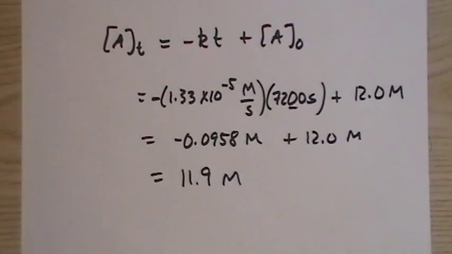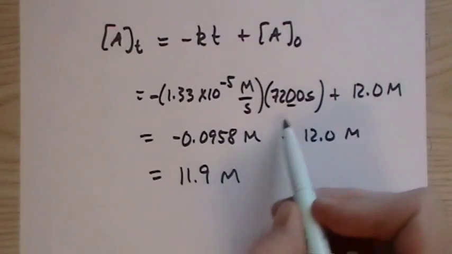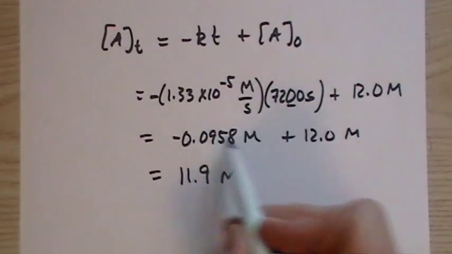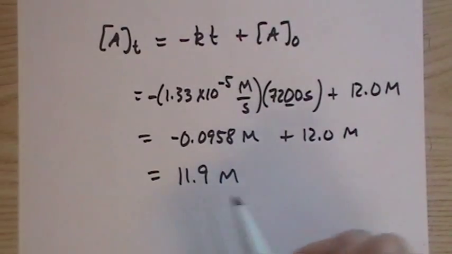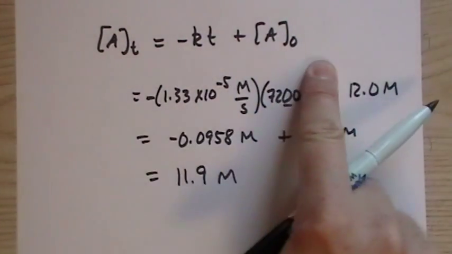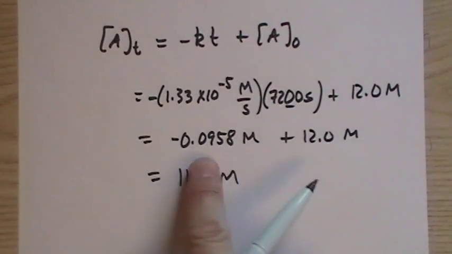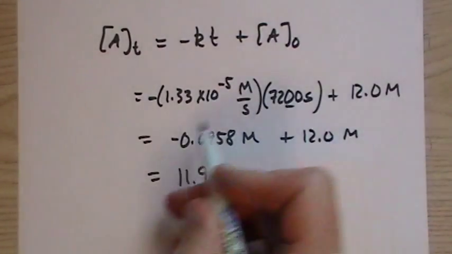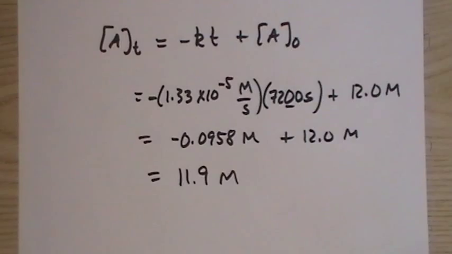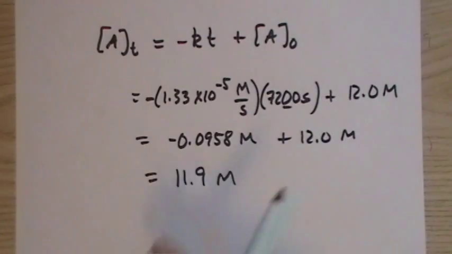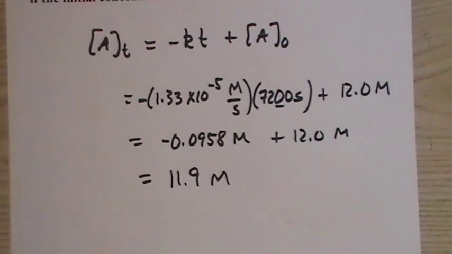And we'll just stick with 3 significant figures. You might be able to tell that if this time went up high enough, this value would become greater than this value, and your final concentration would be negative. What that means, this is a linear equation, and it's just the equation that models everything until the reaction is done. When the reaction is completed, your final concentration should be 0. So if it becomes negative, it means that you just went too far. The reaction is already over. So this equation doesn't know the reaction is over. If you put nonsensical values in, you'll get a nonsensical answer. So you also have to recognize the limitations of your equations. And that's one of them here.